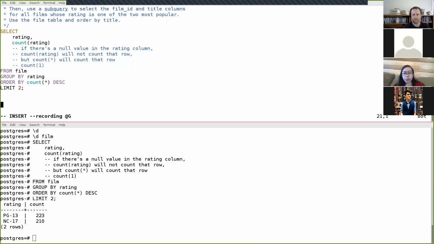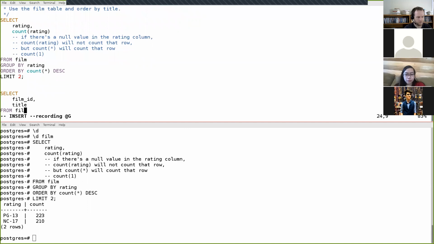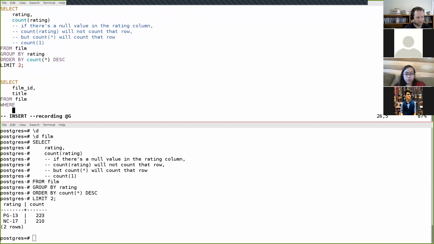So the naive human intervention multi-step process for doing this would be to select film ID and title from film where rating in, and then manually put in the 2 ratings that we got from this first query up here like this.